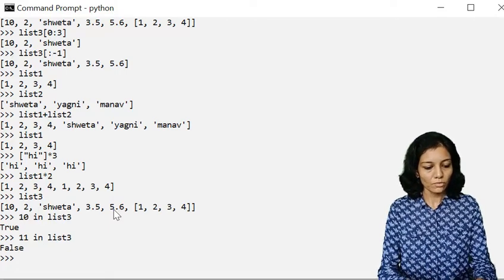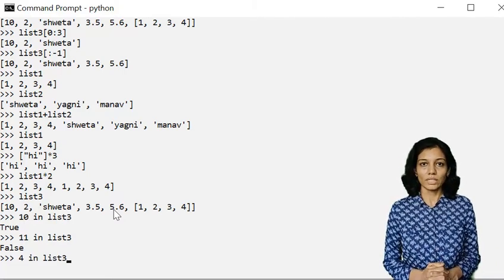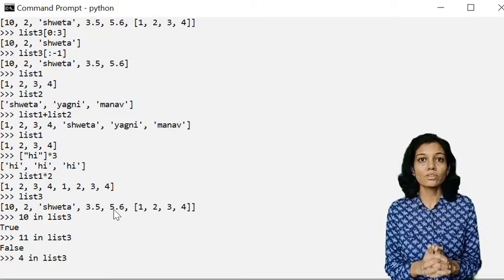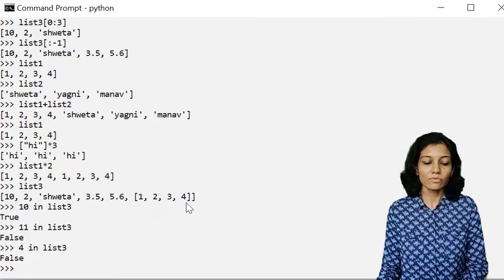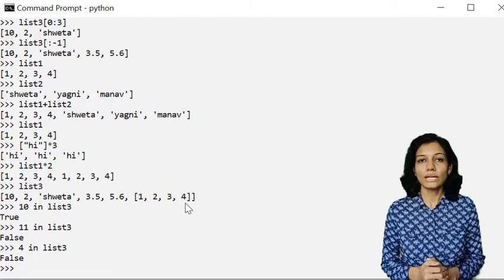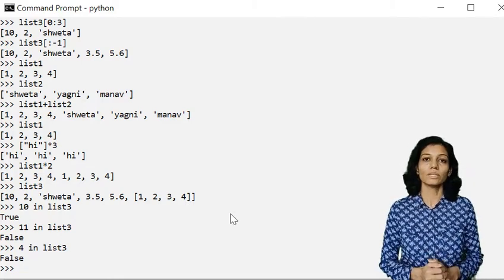If I check 4 in list 3, what is your guess, whether it will print true or false? It will print false because 4 is not an element of list 3. Don't get confused that 4 is a part of list 3 as well. 4 is not an individual element, but it is a part of a nested list. So it will print false over here.